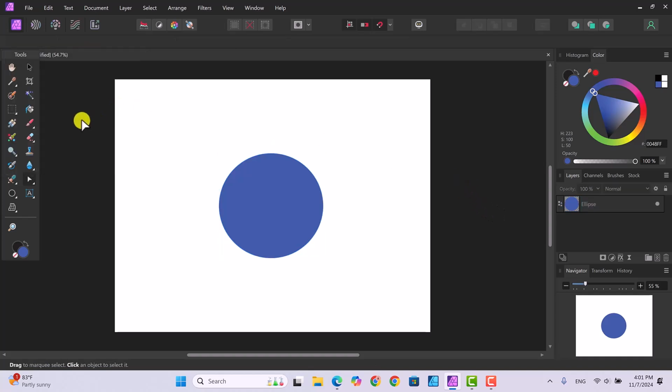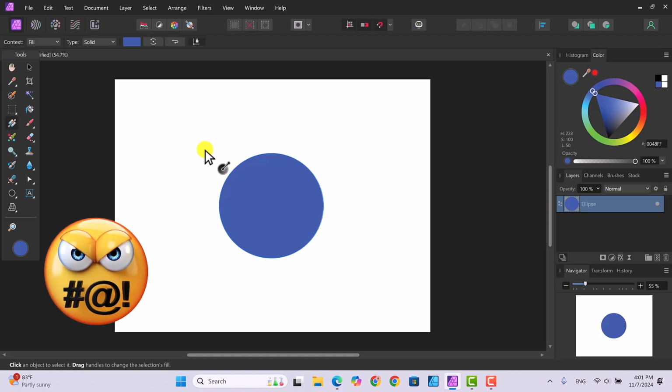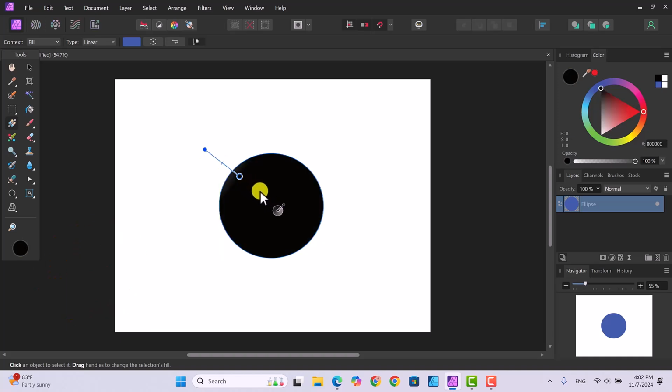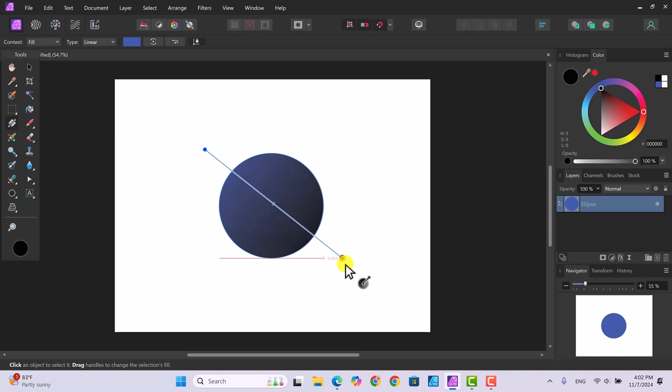Now the next thing that I want to do is to put a gradient on it. So over here, I'm going to select this tool right here that looks like a baton that's sitting on some square thing, and that's a gradient tool. So I'll click on that and make sure ellipse is selected, because if it isn't, I will be writing all day and nothing will happen, and then we'll have a complete meltdown over here. Okay, so we'll click down and then pull the line across this so we can get our gradient.